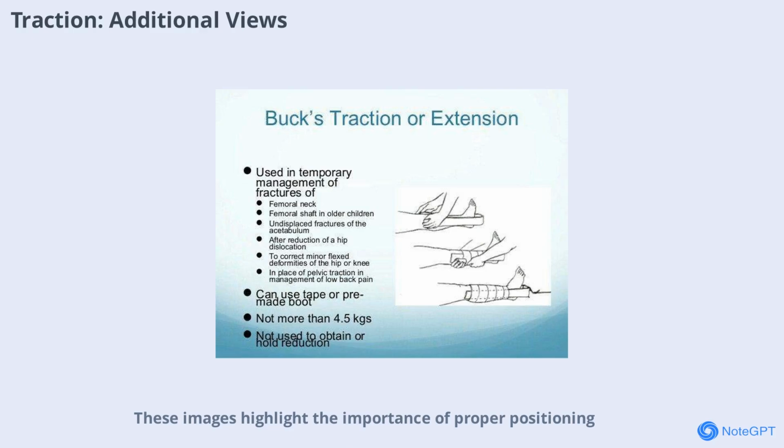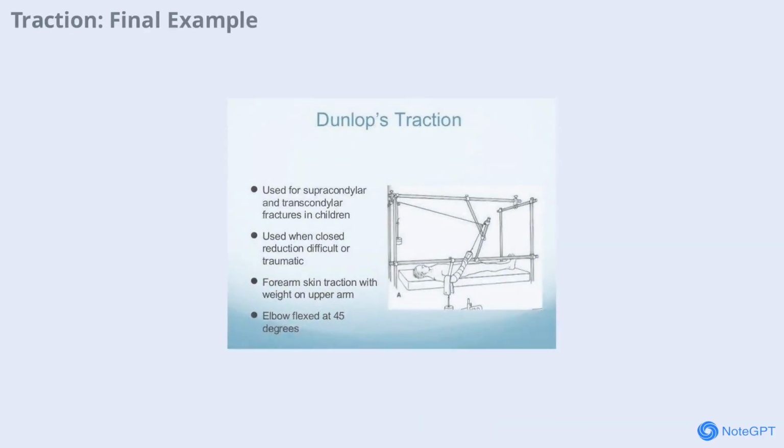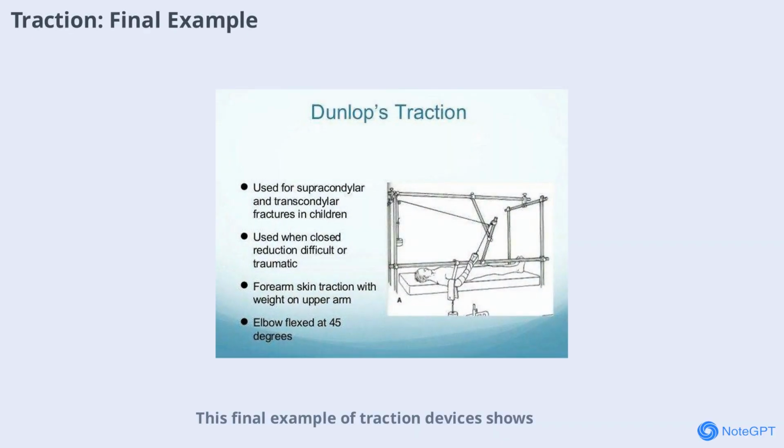These images highlight the importance of proper positioning and support to achieve the desired therapeutic effect. Traction remains a fundamental technique in orthopedic care, and familiarity with its application is essential for healthcare providers working in this field. This final example of traction devices shows the versatility and adaptability of these systems. Whether used for upper or lower limb fractures, traction plays a crucial role in patient recovery.